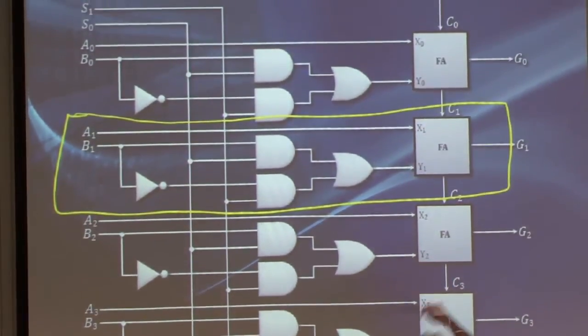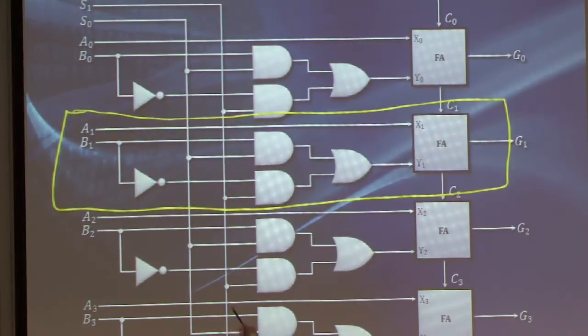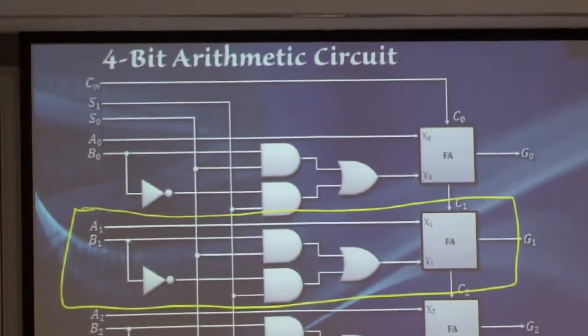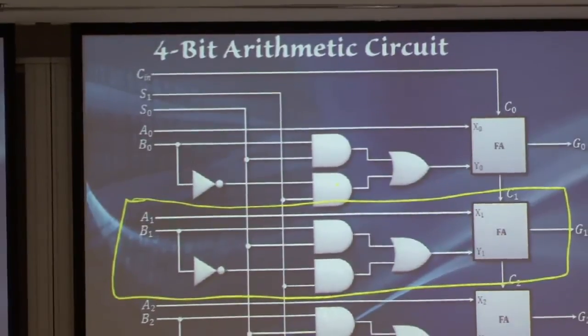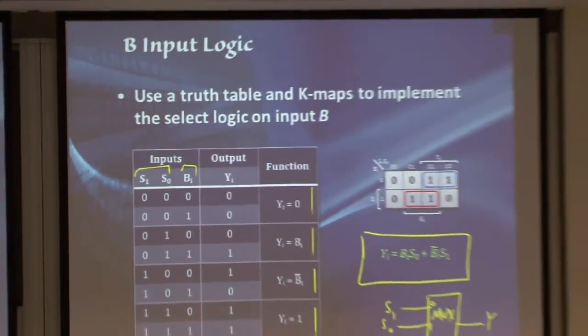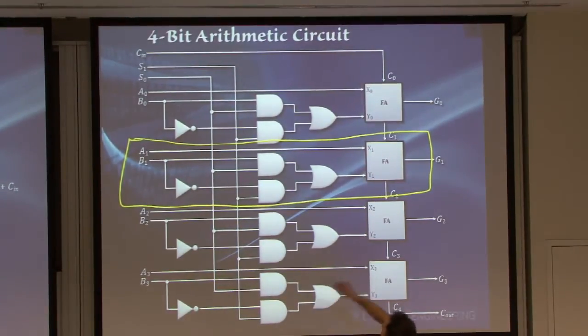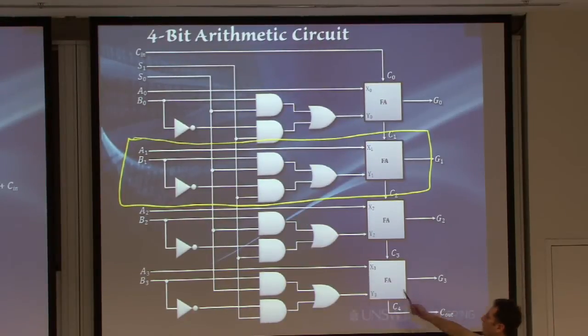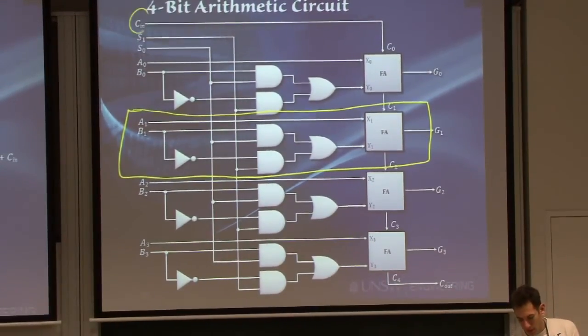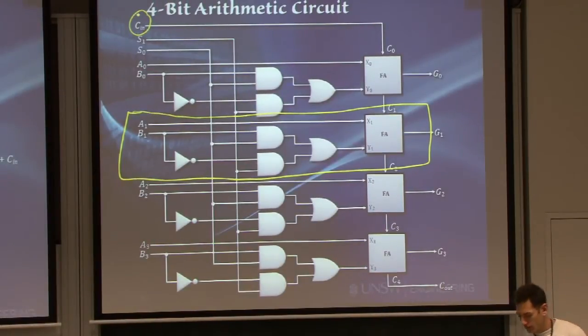The B signal goes through this circuit that we came up with the equation here. Now all these stages, or bit slices, are controlled by the same select signals. So you have all the select signals, S1 and S0, connected to all the gates. And then the corresponding value will propagate into your Y. And internally, or not internally, but between themselves, the full adders are connected with the carry out of one full adder coming into the carry-in of the next full adder. We do have the carry-in coming into the first stage. And we do have a carry out coming out from the very last stage.